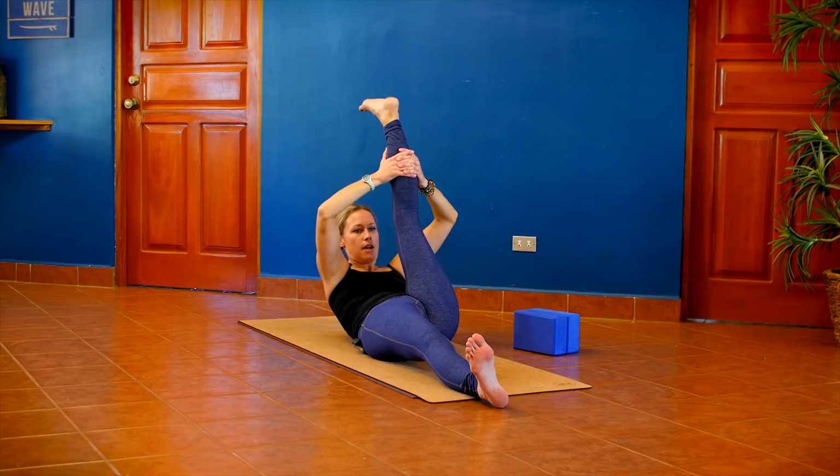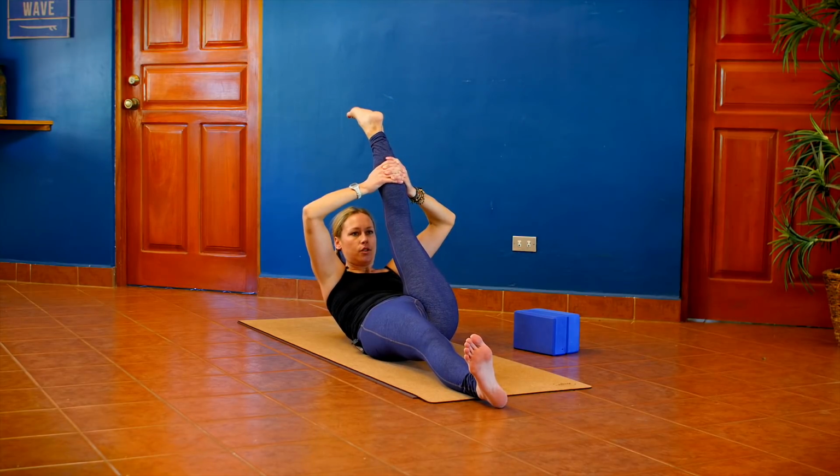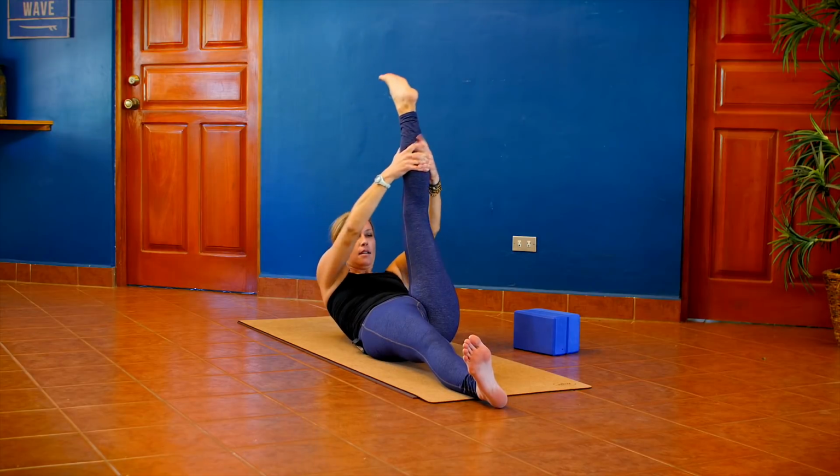You probably all came to your mat for a different reason today, so I'm just giving you suggestions and kind of find those things that feel good and take the time to enjoy those stretches or strengthening activities.